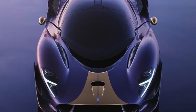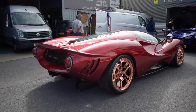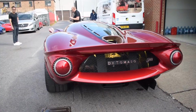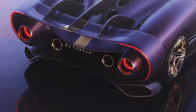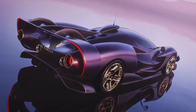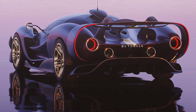Its new track DNA also of course means aero, lots and lots of aero. Whilst the original car had a smooth, swooping design uncluttered with wings or anything to disrupt the purity of the design, this car has gone with the exact opposite approach. It's got a gooseneck rear wing like a 911 GT3 and an aero fin in the middle just like the Apollo IE. The wing wraps around the sides of the car like a McLaren Senna GTR. Only this time it wraps around and follows the curvaceous body lines of the P900.